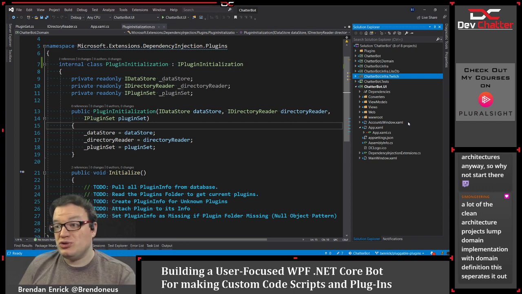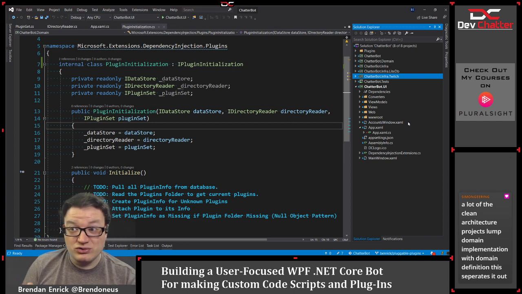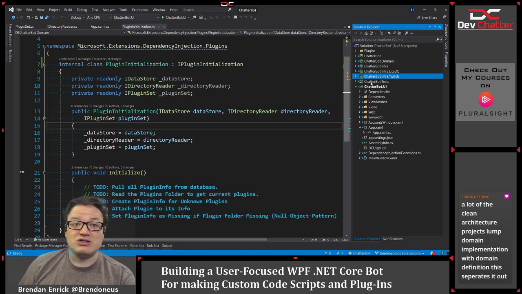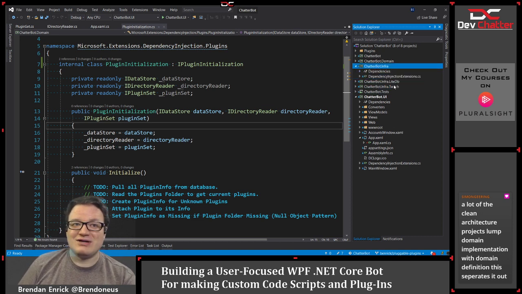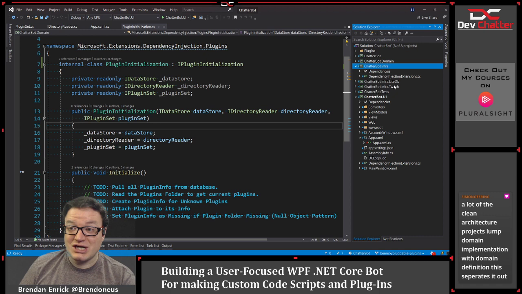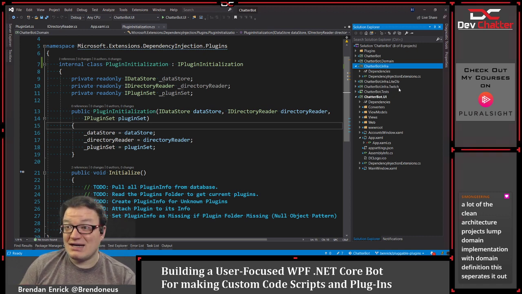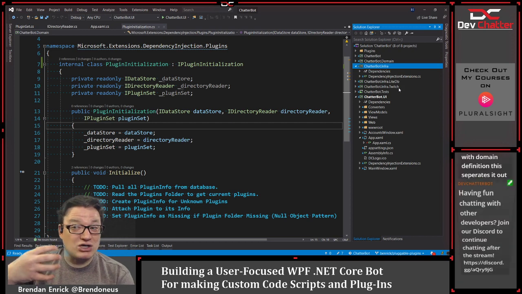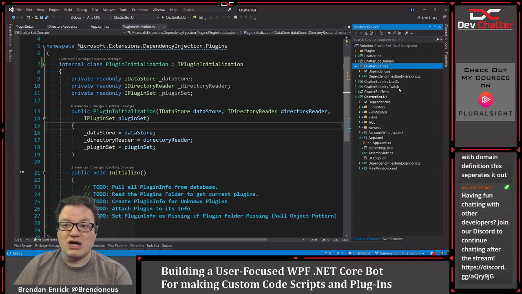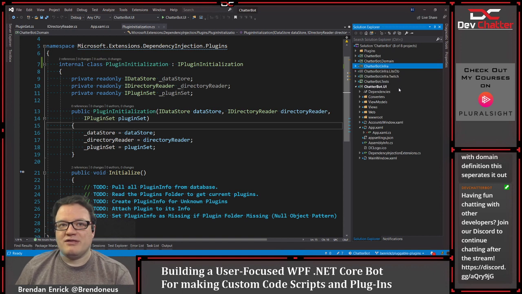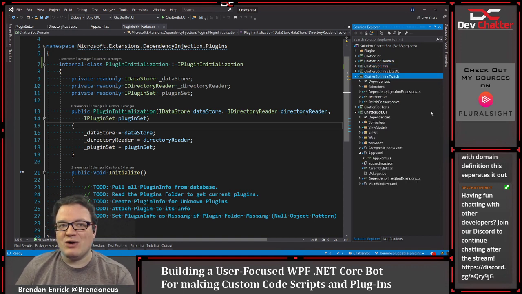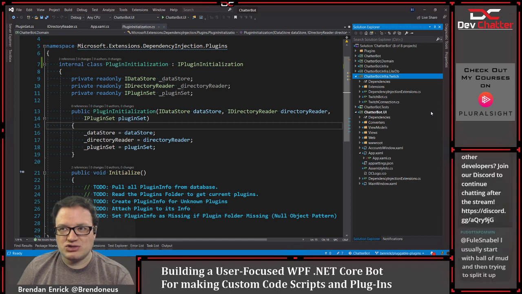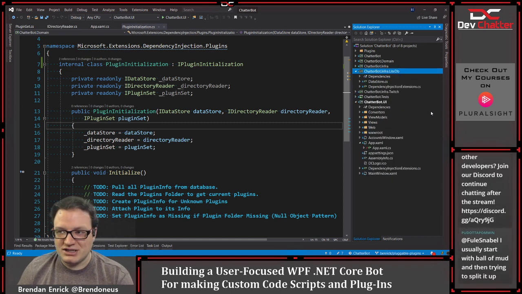You may choose that there is a reason to cross dependencies. If you're going to do that, we do technically have a base infrastructure project that you'll notice has nothing in it, but this project would get any of those types of dependencies where you really had a good reason to cross. I like separating them out. Anything that connects to Twitch is here. Anything that connects to the database is here.